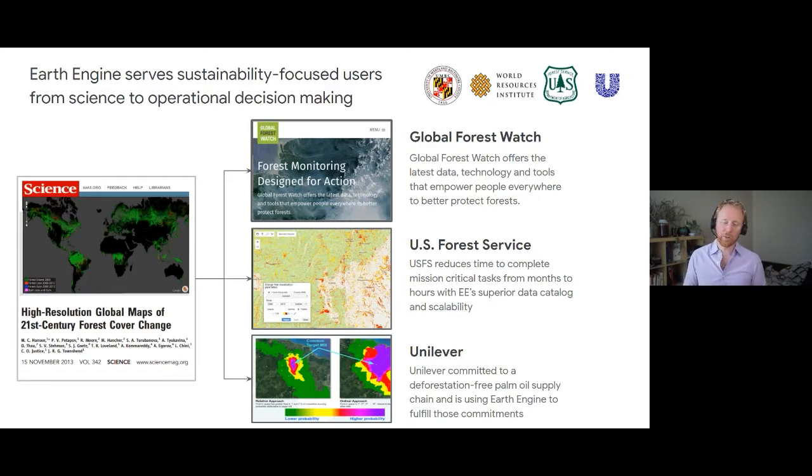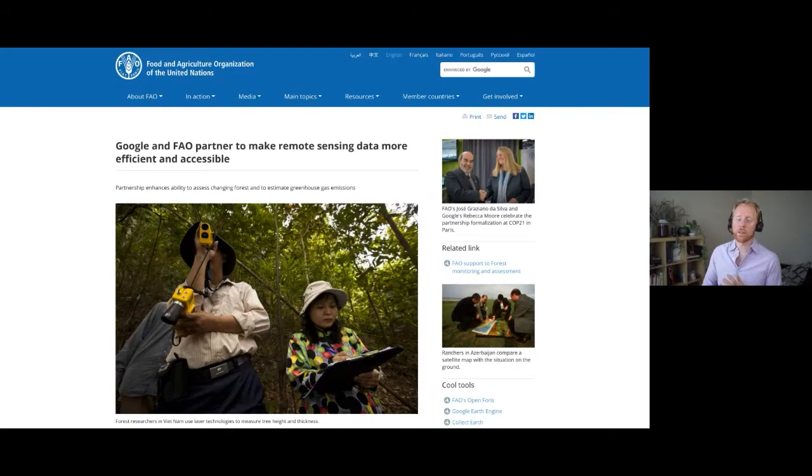And finally, in the last slide, we're really excited that FAO is one of the leaders in this space. We had signed our MOU with them back at COP21 many years ago now, and they've just been a steady drumbeat of building on their platforms to do incredible work. So with that, I'd like to thank you all for this. We're really excited to see how it's going to be used. I really think this is a new chapter. And I'll bring it on to Eric or Tara if you'd like to introduce them. Thank you so much.